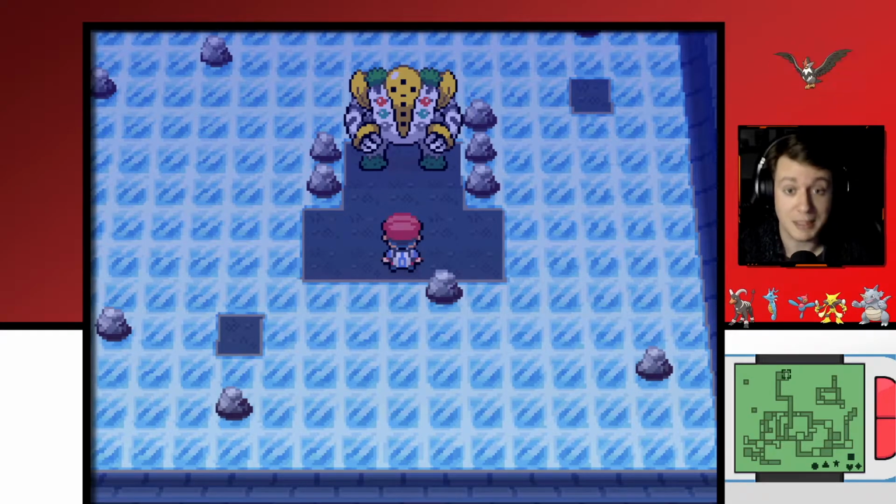So when I say encounter him, I mean just like this. He'll be standing in front of you, but he won't initiate a battle. If you want to capture Regigigas, you need to have all three of the Regi-Trio. So that means Regice, Registeel, and Regirock. They need to be in your party.